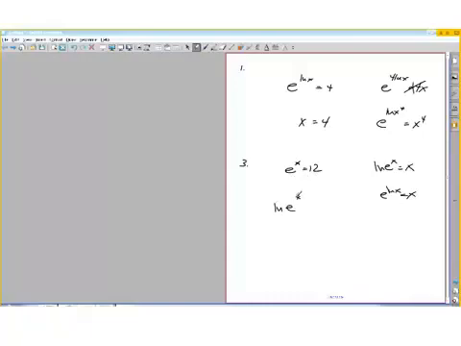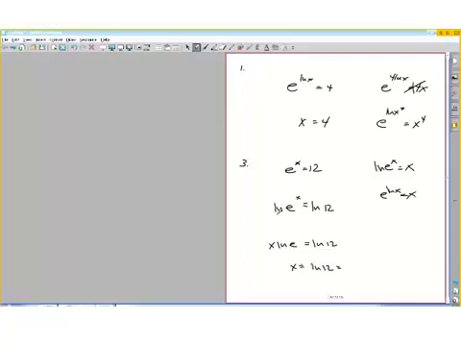So this is the properties of inverse functions, f of g of x and g of f of x equal x. So what we do is we take the natural log of both sides of the equation, and then we use inverse properties. Or the other property that you can use is the fact that this is a natural log, so you can move this exponent outside of the natural log. And then the natural log of e, well, the natural log is the log to the base e, so when you have the same base as the number here, you just get 1. So you can do that in either case.